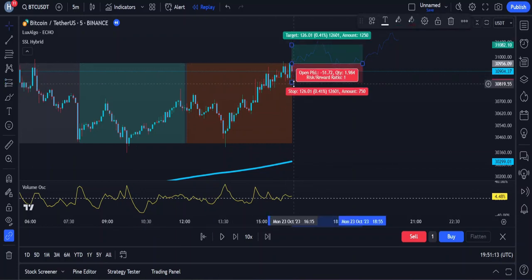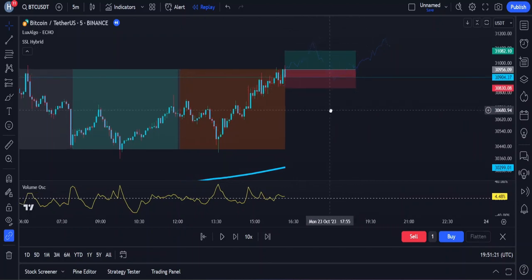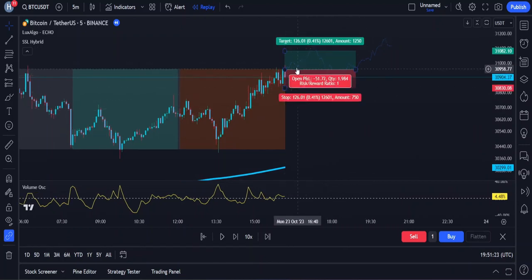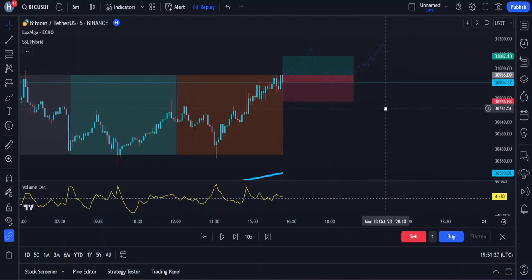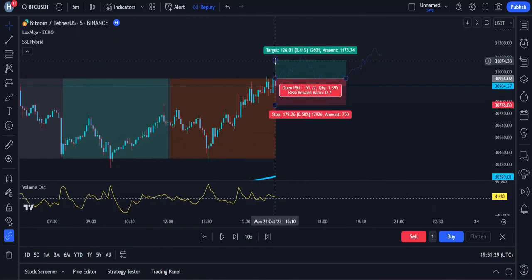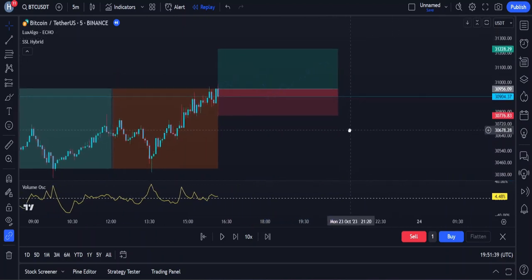Another important thing to consider is that before entering into the position, we will first need to make sure that the forecast line won't hit the stop loss before it hits the take profit. To make sure of this, we will click on the buy position tool. We will use this tool to map out the entry. We will put the stop loss at the recent swing low. As we can see, according to the forecast, the take profit will be hit before the stop loss is hit. For the take profit, we will target a 1.5 times risk to reward ratio.